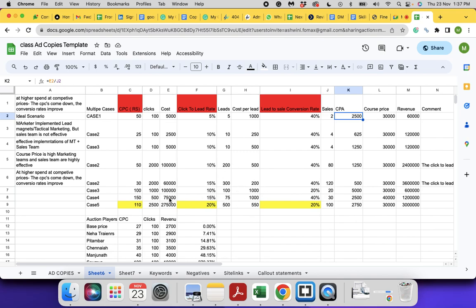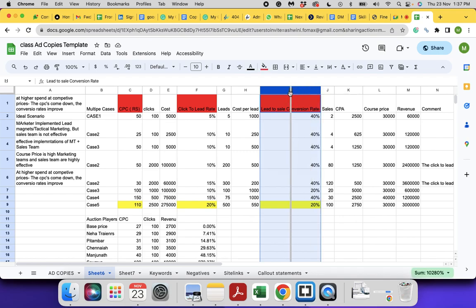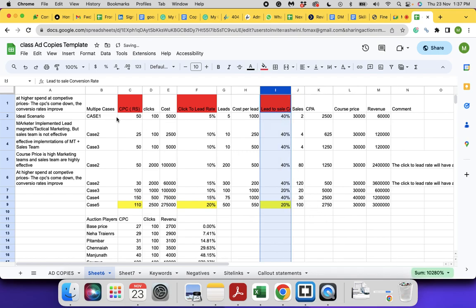So maybe we'll copy paste this table. I'll copy paste this table as well on the top.